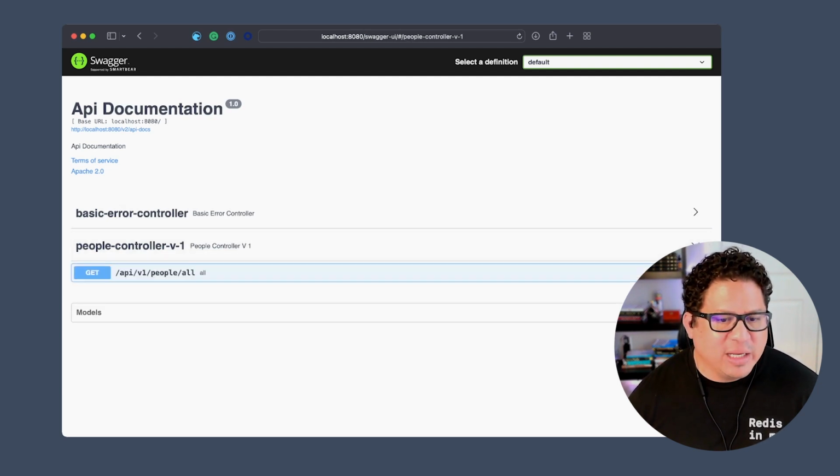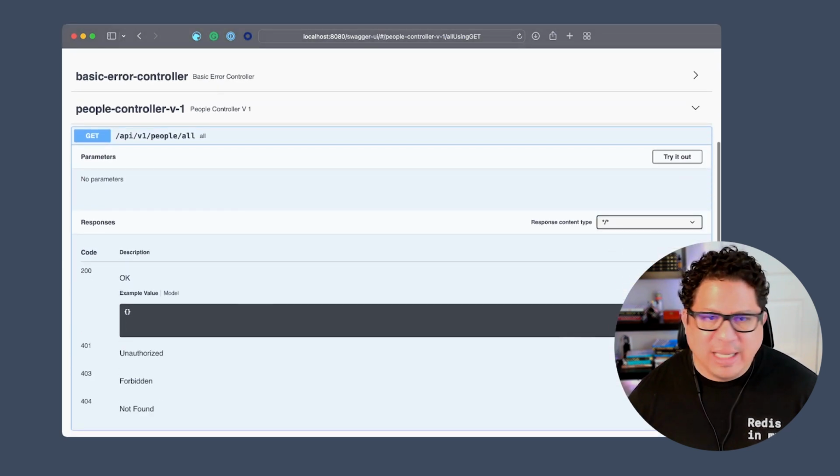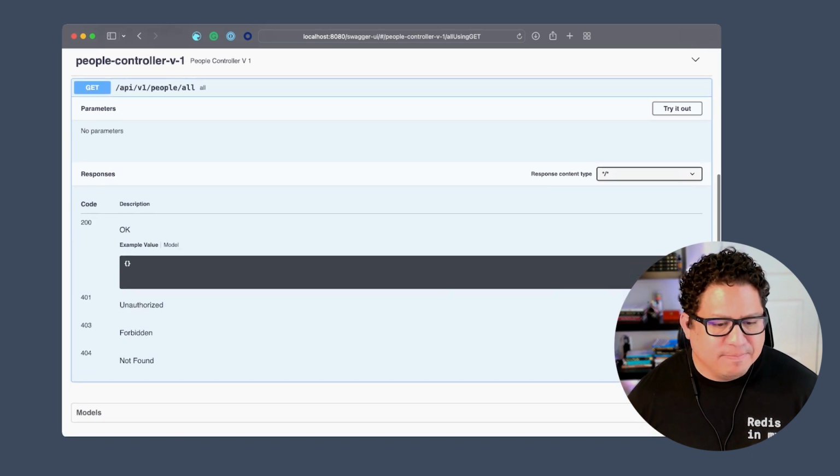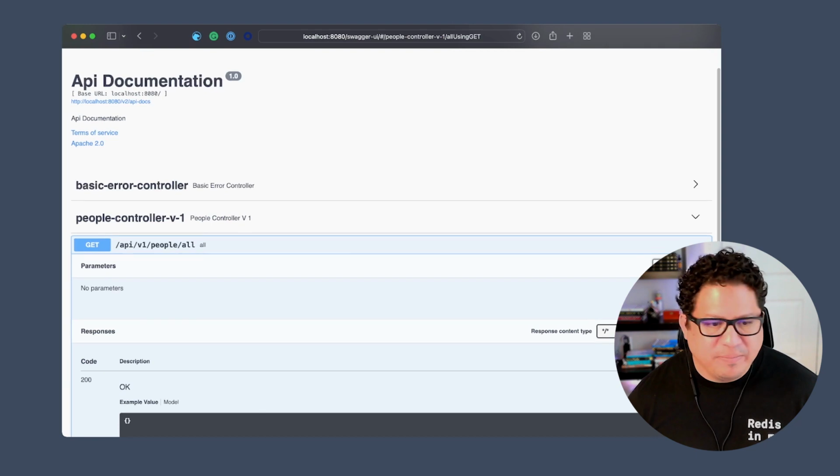And if we expand it, you can see that we have a get all, and that's the endpoint as we declared it in the controller. So if I expand that, you can see that we get a section for the parameters, and then we can basically click on try it out.